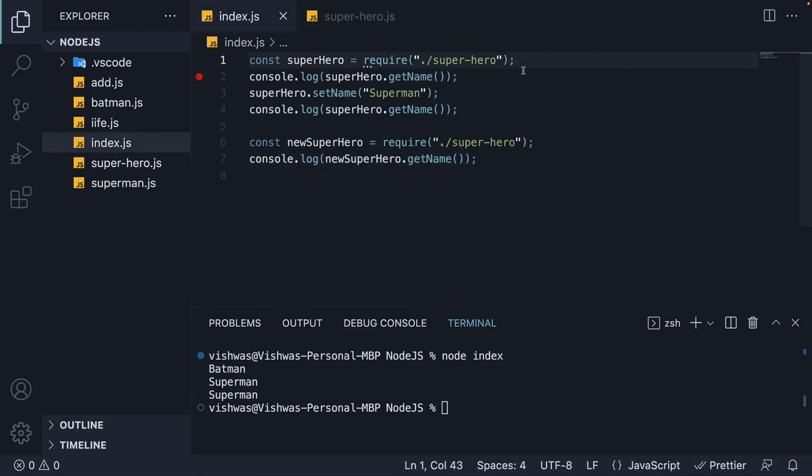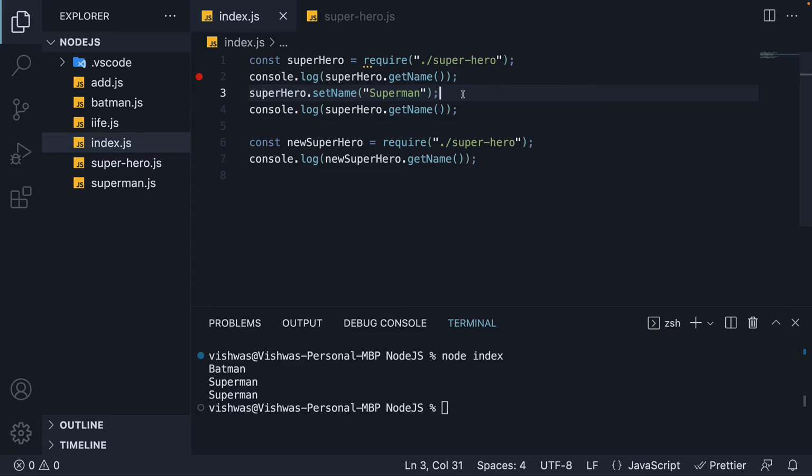In Node.js, when we require a new module, it is loaded and cached for subsequent loading. In our case, on line 1, the superhero module is loaded and cached. Now, cached is simply a fancy word for remembered. So the next time we require the same module on line 6, Node.js will think, hey, I remember this module has already been loaded before. Let me reuse that instead of doing the additional work of loading it brand new. In our case, it is going to load the same object as line 1. Since objects are passed by reference, we get the same superhero object whose name has been modified to Superman.